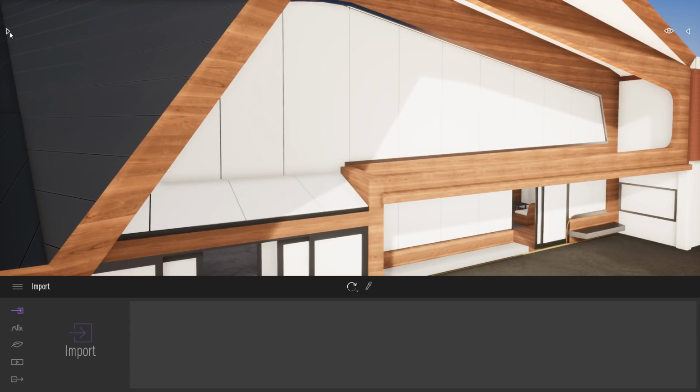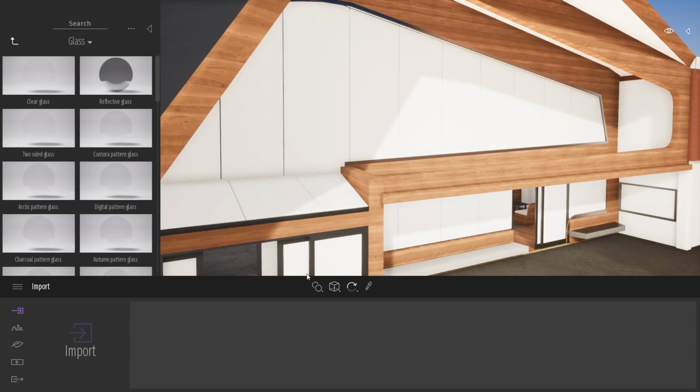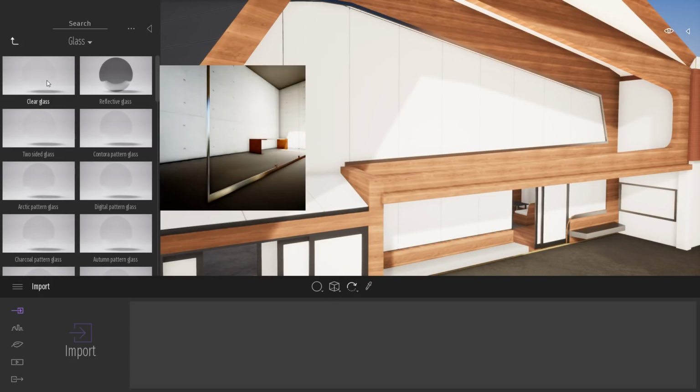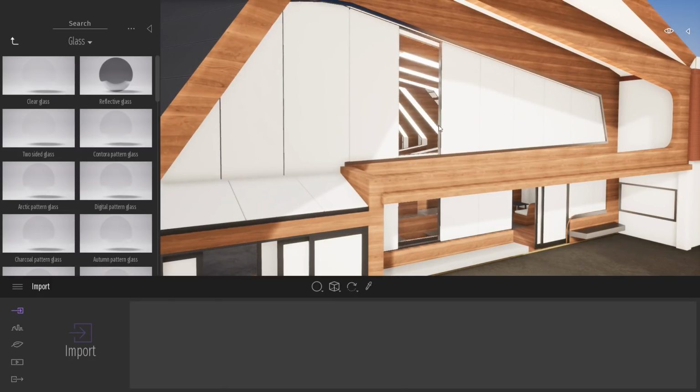It's a new function that allows you to replace a previous material with a new one. For example, here this white panel is actually a glass panel, but each piece of glass is a separate object. In the previous version of Twinmotion, by default, we were inside what we called the apply to object mode, and it was actually the only option we had. Meaning that when you drag a material from the library to the viewport, it applies this material only to this specific object.